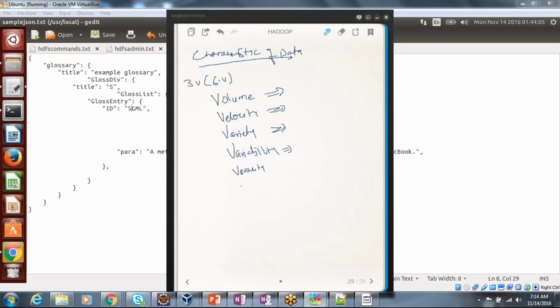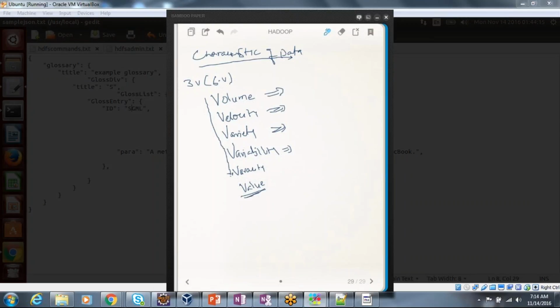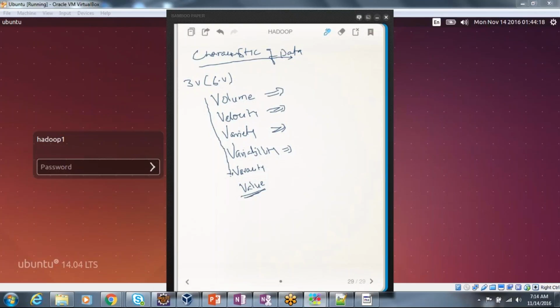The final one, and the most important one, is value. Value is the most important one out of all these five or six. Why are we attending sessions, why are you spending valuable time? The two of you who are in the US are spending valuable time on Sunday evening. And why are we waking up this early, and why are you attending the session, right? To learn Hadoop. If you learn Hadoop, it will be an advantage, it will add to your professional career. If you have a good career, you will get good value, good salaries, whatever it is, right? So value is most important.